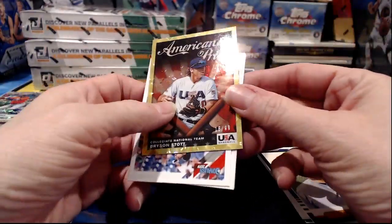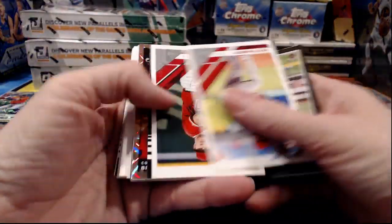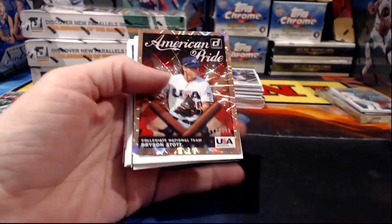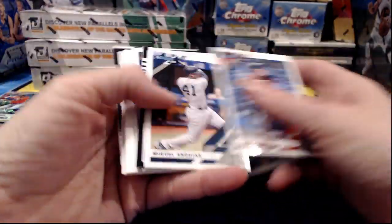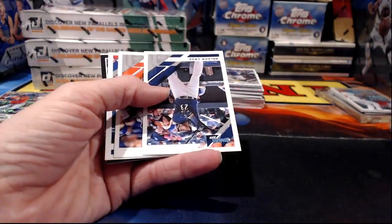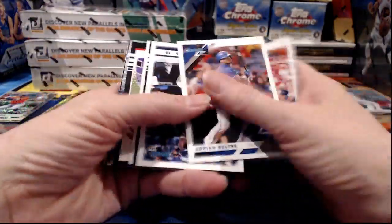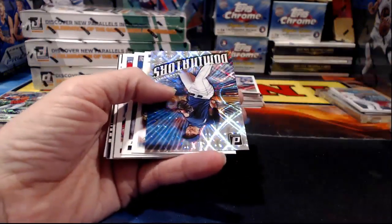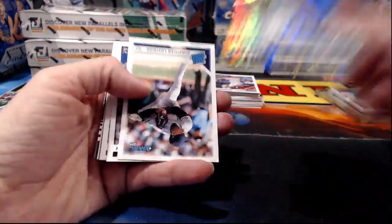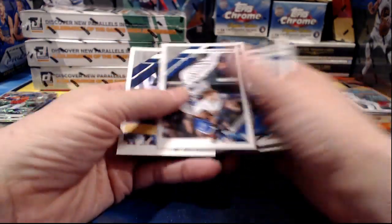But it seems like Leaf's been really busy. They've been introducing a lot of new products recently and a lot of new formats. Products that didn't used to have jumbo possibilities in the past now do have jumbo parallels in addition to the hobby cases. And they're starting to kind of up their game a little bit, so to speak. Which I'm glad to see. I like Leaf, so... As you know, I break a lot of it. A Dominators insert, that was numbered to 999, Blake Snell for the Tampa Bay Rays.